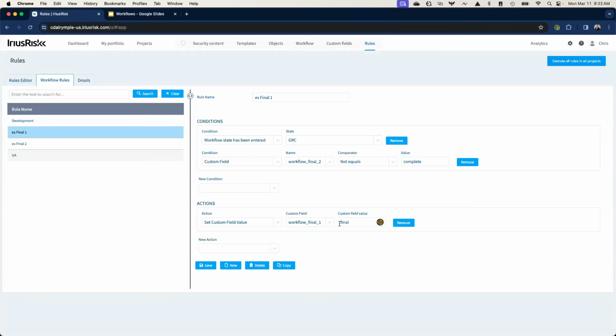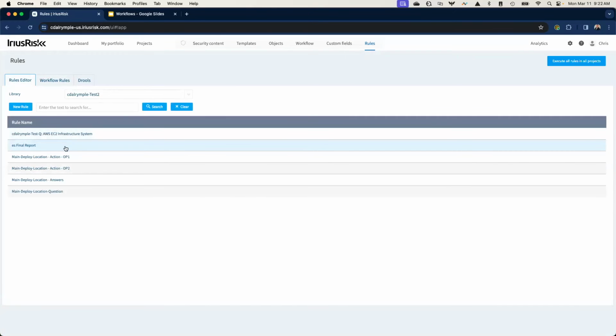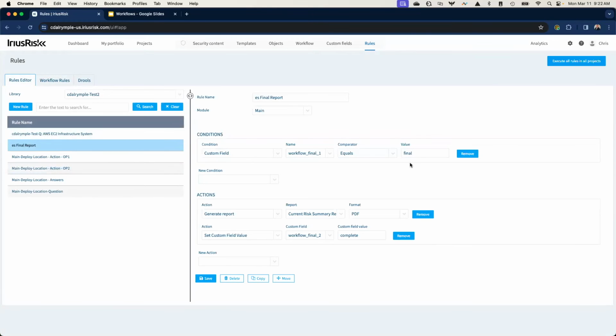Well, if we don't change that value every time the rules engine runs, go back here, we would be meeting this condition, and therefore we would continuously loop and loop and loop and create more and more reports. So just a little bit of thought that you have to put into creating some of these rules. Let's see that in action.